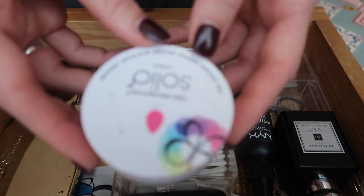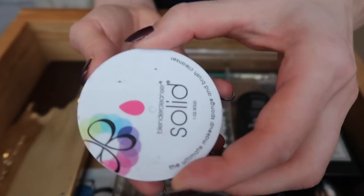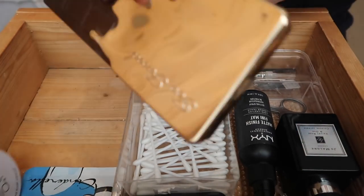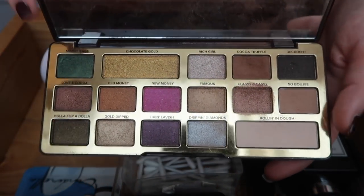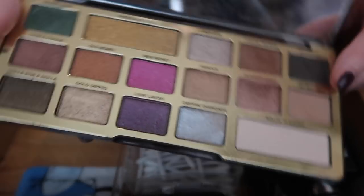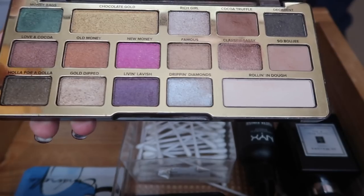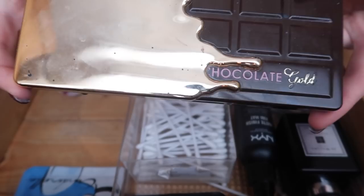I've got this which is so good for cleaning brushes - it's like a little soap that you swirl your brushes around in, really good for cleaning them, it's soy based. This is my go-to eyeshadow palette - the Too Faced Chocolate Gold palette. It looks a little bit snazzy for everyday, but I really just love using it for these shades over here. The other shades are really cool as well but obviously not for everyday - this is just where I keep this for everyday reaching.